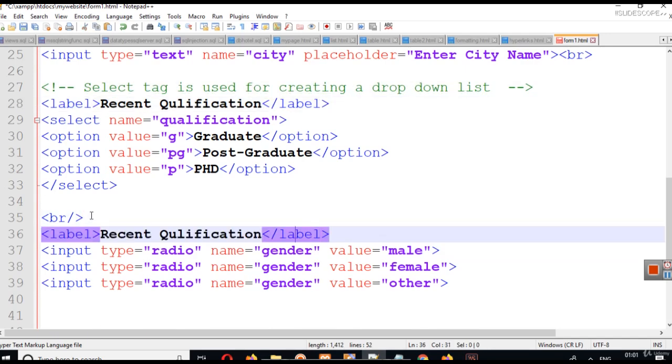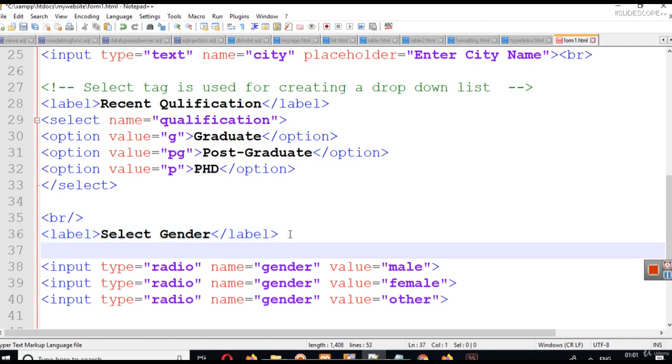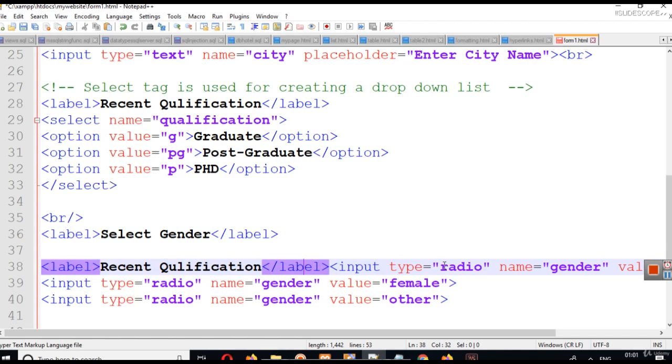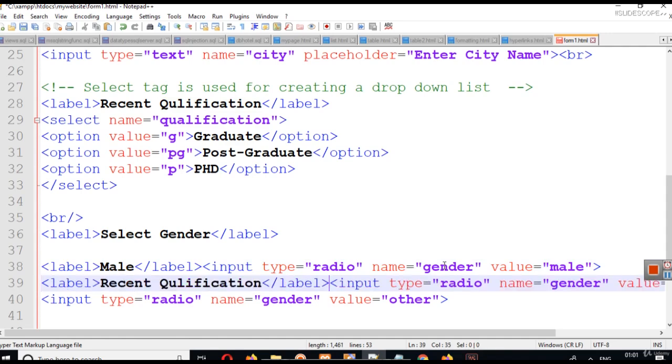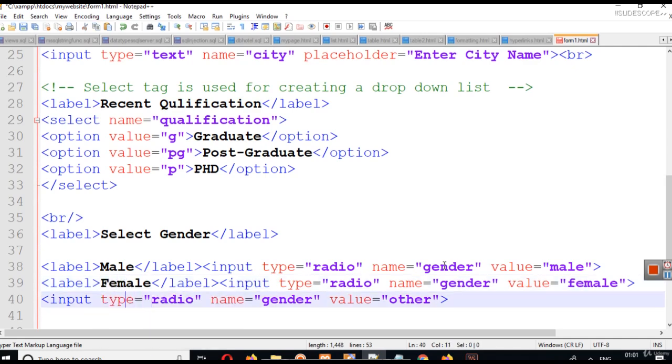First label will be select gender, because you will ask the user to select gender, and for this I will write male, and for the second input of type radio I will write female, and for the third I will write other.